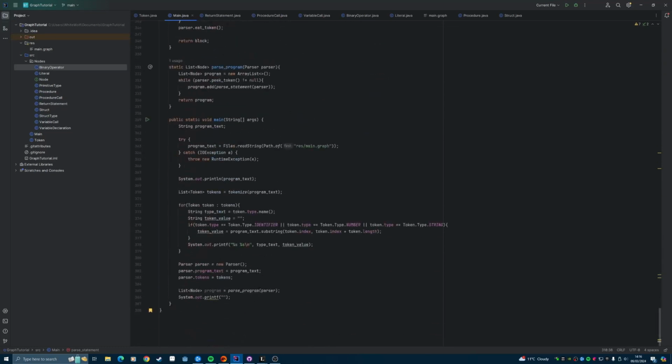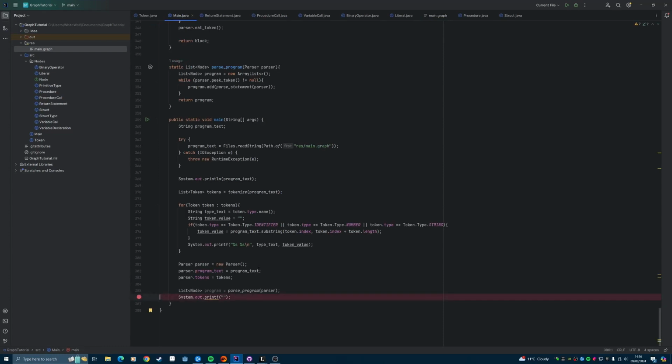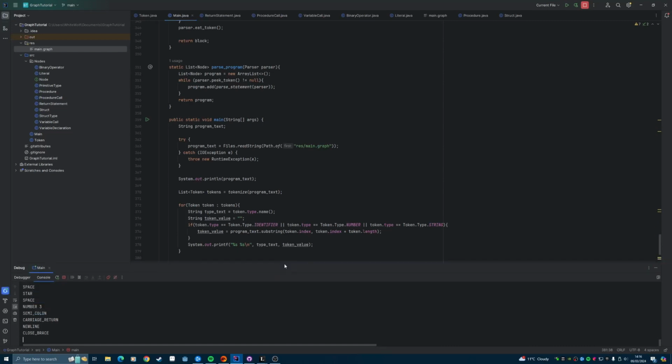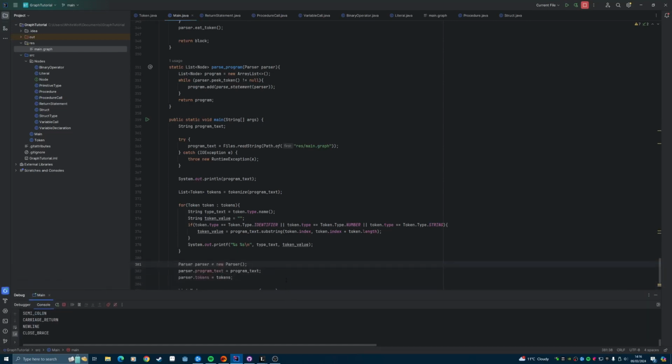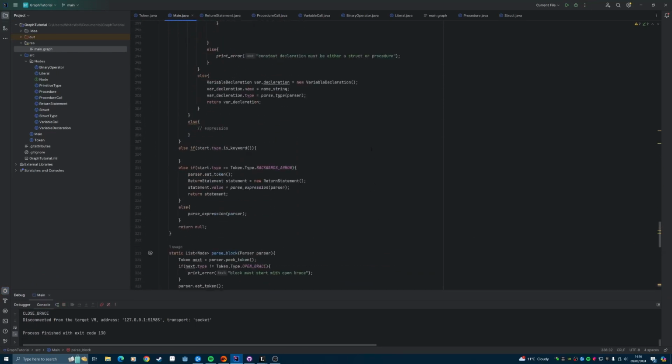Right, so let's just double check our code. We've got a plus b plus 2 times 3. We can get rid of this for now, just so that it's easier. We're going to put a breakpoint here and see what happens, see if we get the correct answer or not. No, okay, so we've hit some sort of infinite loop.